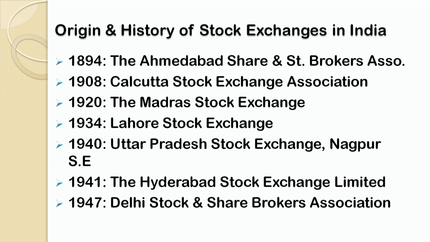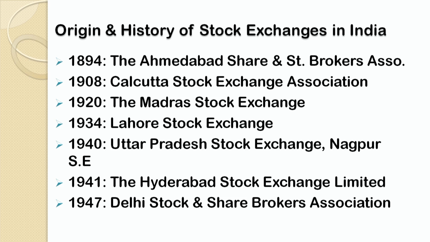Nowadays, we know that the trading basically starts from 9 a.m. It is open for regular trading from 9:15 a.m. That means retail investors can participate in the market on a frequent, regular basis from 9:15 a.m. onwards, and the trading continues till 3:30 p.m. But earlier, trading started from 1 p.m. and hardly went on for 2 or 3 hours on a day-to-day basis. Now, in 1894, the Ahmedabad Share and Stock Brokers Association was established.